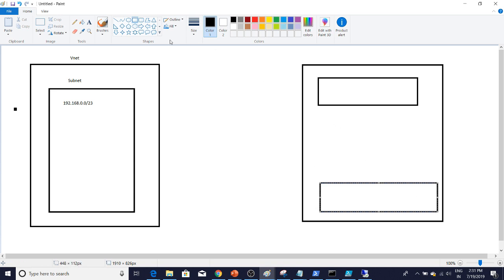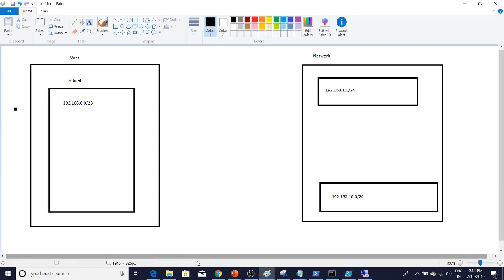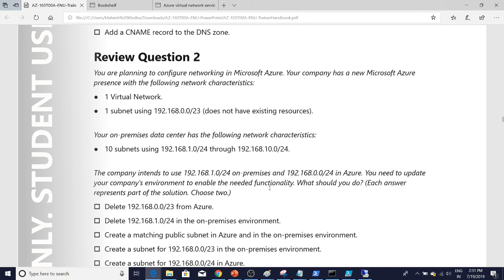From 1 to 10 you have 10 subnets, and these subnets start from 192.168.1.0/24, then 2.0/24, up until 192.168.10.0/24, right? So these are 10 different subnets.